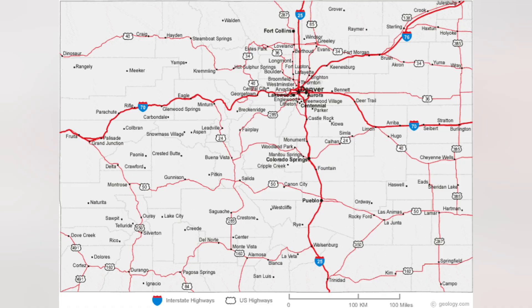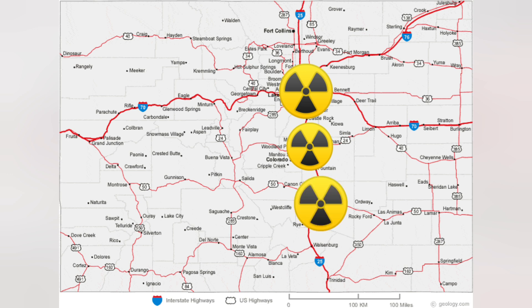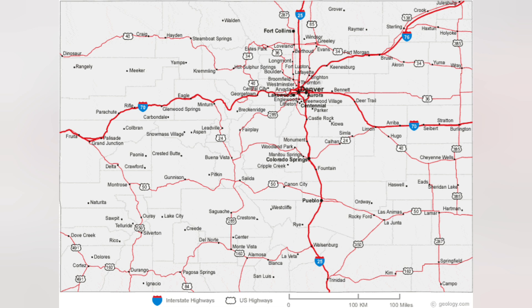Let's take a hypothetical situation where Russia decides to utilize only 25% of their nuclear arsenal on the United States — or 10 warheads per state — and apply it to my home state of Colorado. Since Colorado Springs is such a strategic pressure point, we'll reserve three warheads for that particular target. Due to its size, we'll put two more warheads over the city of Denver. We use our fifth warhead to take out the last large remaining city on the front range, which is Pueblo. And if you wanted to be thorough, you could also take out Fort Collins and, moving west, Grand Junction — thus destroying every major city in Colorado, and still having three warheads left over for good measure.